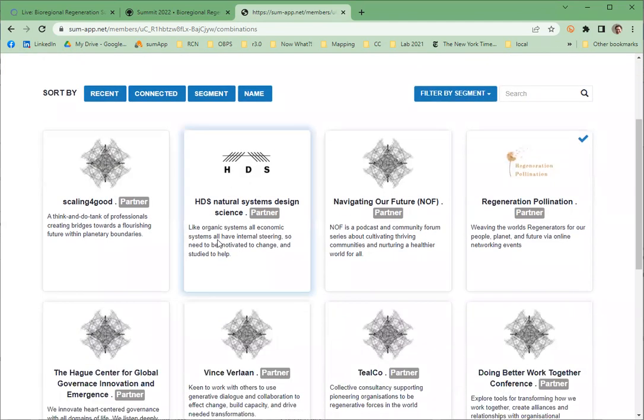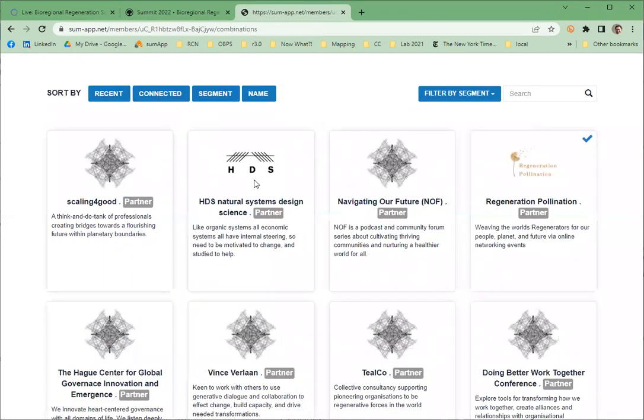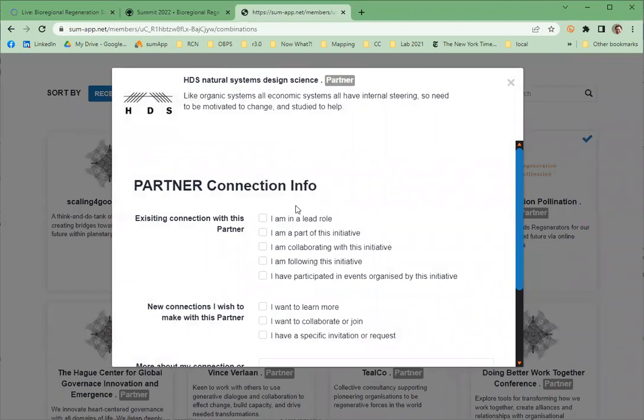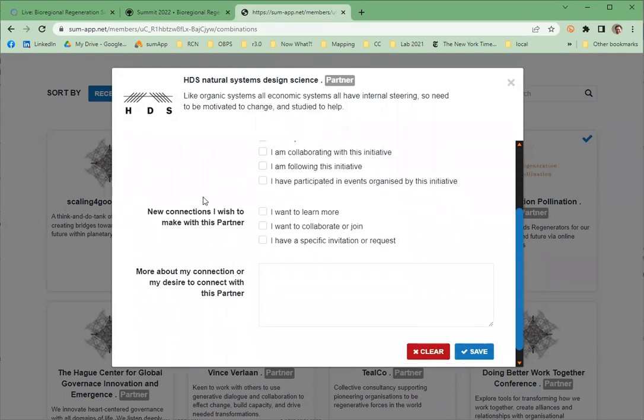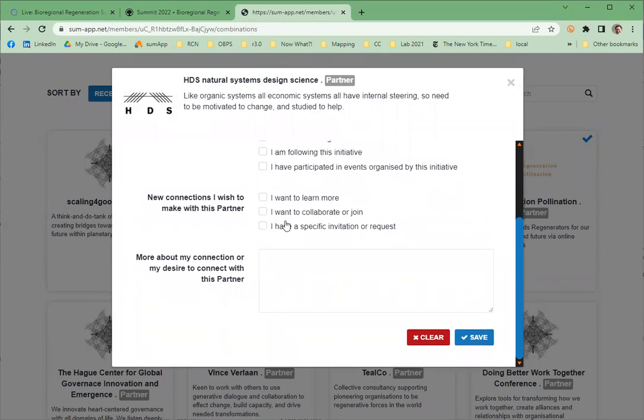And here, what you're able to do is indicate if you do have a connection with this partner. In this case, we do want to show who's in a lead role or part of these initiatives, as opposed to the person-to-person connections where we're not really mapping how you're already connected. But we think it's useful in the case of partners to show how you're connected. And then again, you can show if you want to make new connections, and a little bit about why.